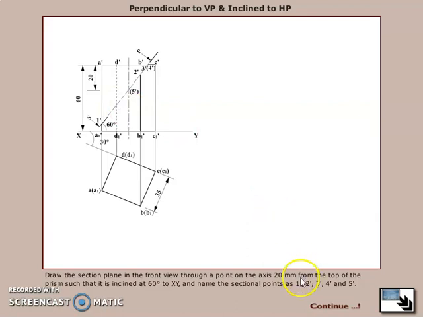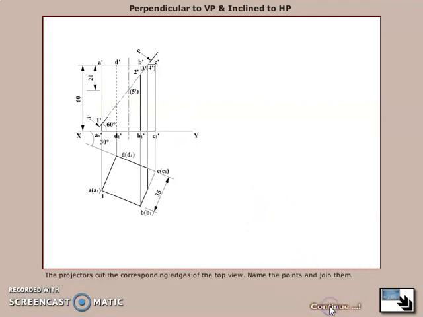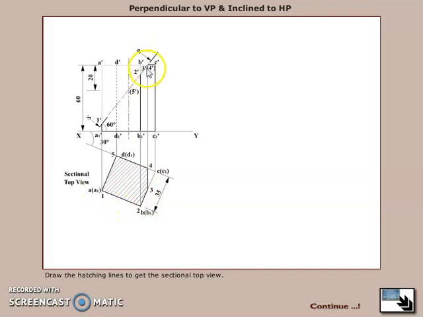Okay, then after locating the points, you can project all the points into the corresponding edges in the top view. So when we project points 3 and 4, the third point is on BC, so you can project this third point into BC, and the fourth point is on CD, so project the fourth point into CD here. Then the fifth point is on this line, so you can project this point into here. So this is the fifth point. Okay, this is not the correct point, this is the fifth point. Then the first point is on this line, so when we project that point, you can locate this point here. Okay, project all these points.